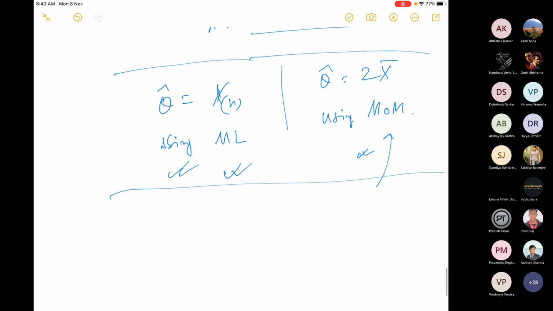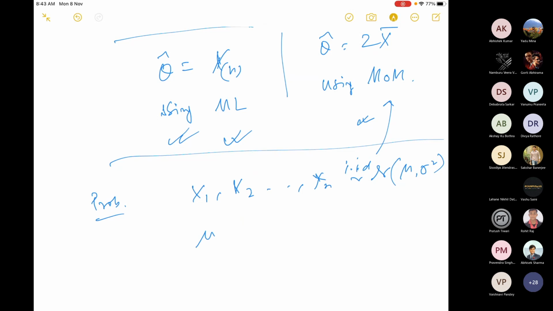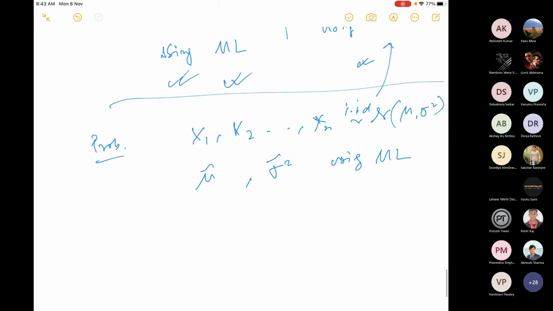But before that, let me make a statement here, because the normal is important. Let's say all these are from a normal population, x1, x2, ..., xn, they are all N(mu, sigma squared), and they are IID. So if I take a random sample, then what are mu hat and sigma squared hat using ML? We have done that using MOM, and here if we apply maximum likelihood, you can check that we'll get the same estimators. At least for the normal, there is no difference in the estimators for these two methods.